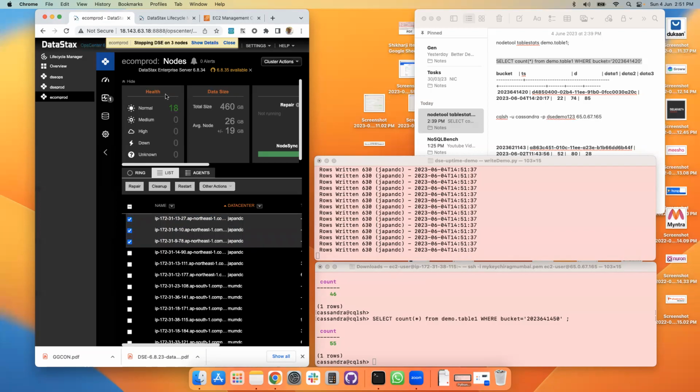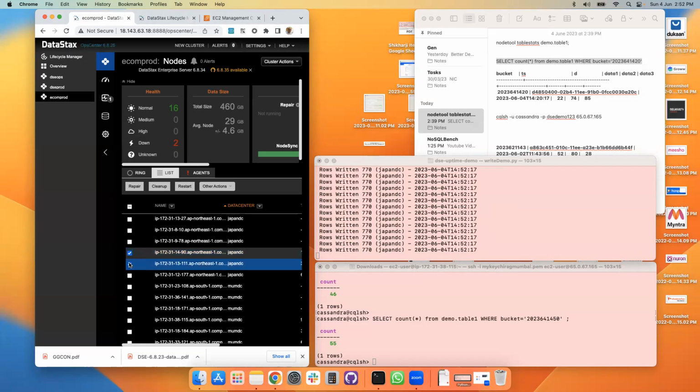What I'm doing here is, from 18 nodes, I'm bringing down a few of the nodes on my cluster, and we'll see the impact, right? Because I have set the consistency level to 1, it will keep writing till at least one node is available in the system, right? And what happens after even that one node goes down is something that we will see. Here's the one that you see, nodes going down, right? So 2 nodes have gone down. We'll wait for one more node to go down. And once that happens, we'll try to see if we can shut down a few more nodes out here, right?